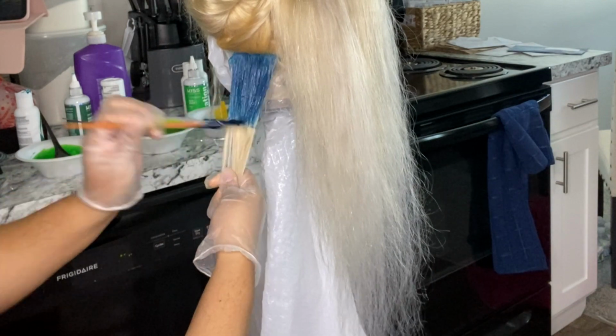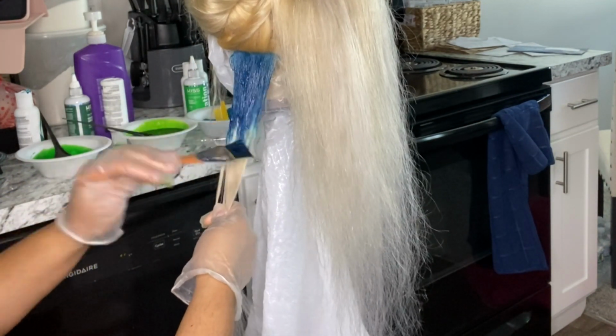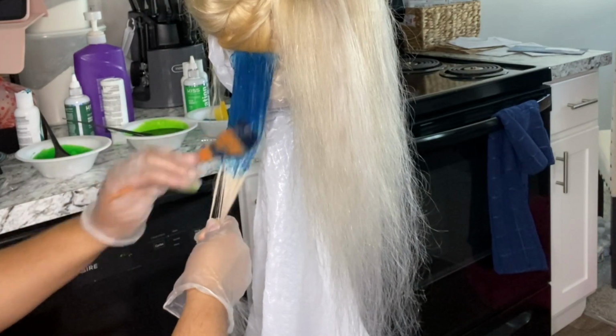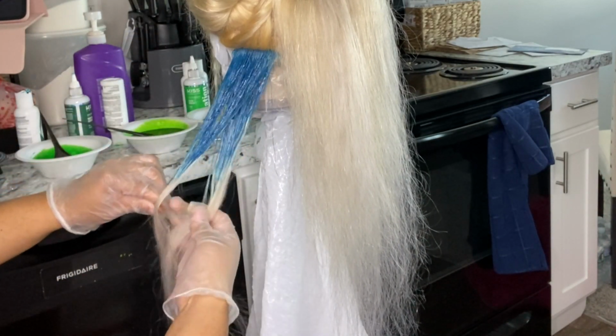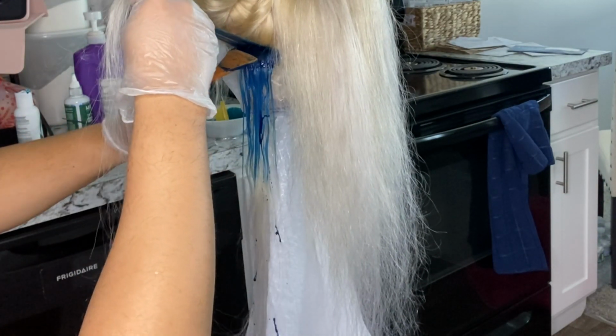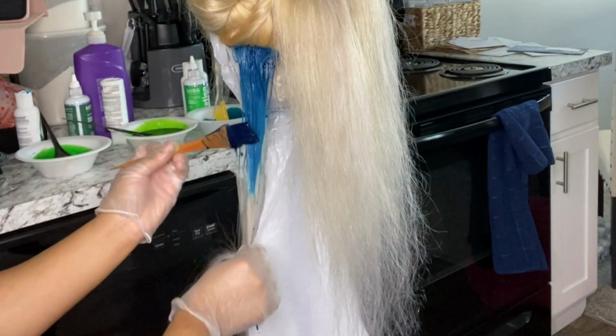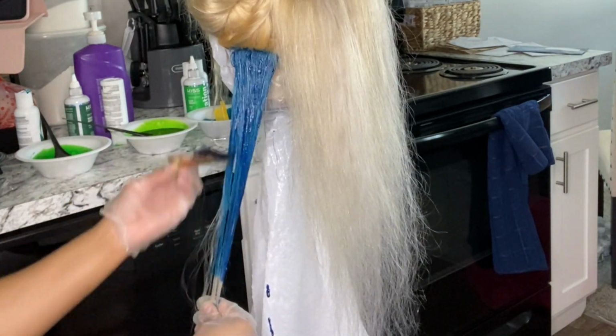I go in with Emerald first. I thought this was going to have more of a green tint to it, but it's fine. And I do two rows of tracks with this. I make sure that I'm splitting the tracks because I double this when I'm sewing the wig on a sewing machine, so I want to make sure I get every inch of the wig. So I spread that apart, then go back to the original routine.